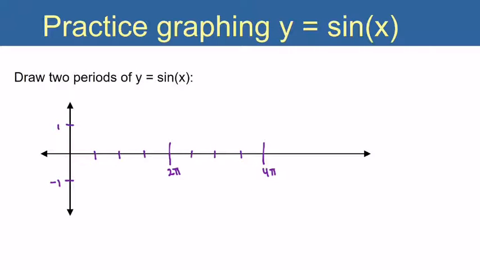Okay, after you get your axes labeled, then go ahead and put your dots down. So remember the pattern is middle, high, middle, low, middle, middle, high, middle, low, middle, and then just connect the dots in a smooth curve. Okay, so it's really important for you to know that the end of each period is 2 pi more than the one before. So this one's 2 pi, this one's 4 pi. And this is the curve, this is the function, y equals sine of x.